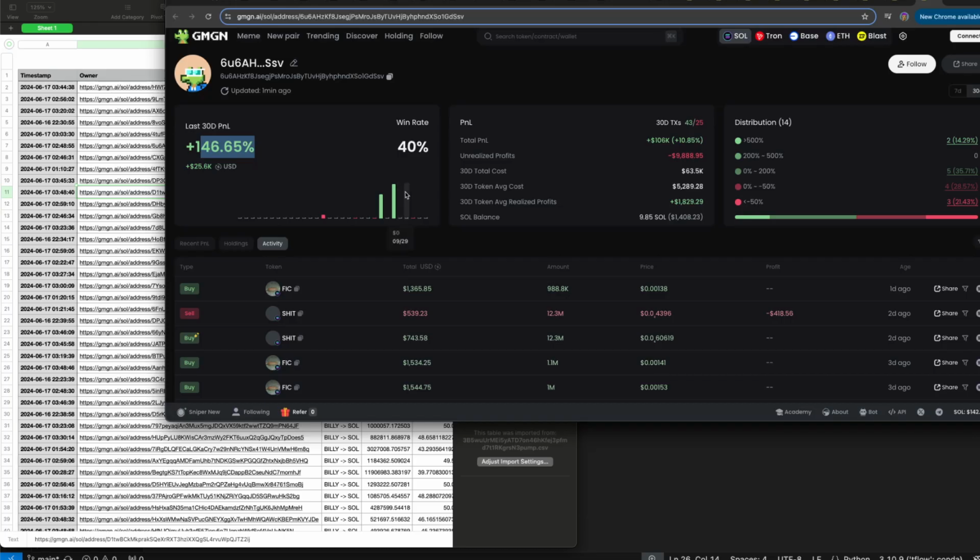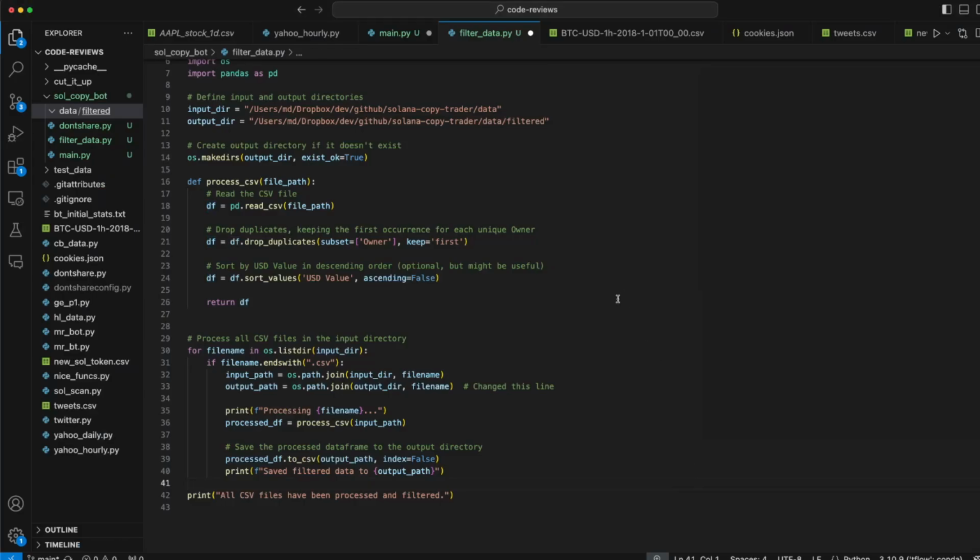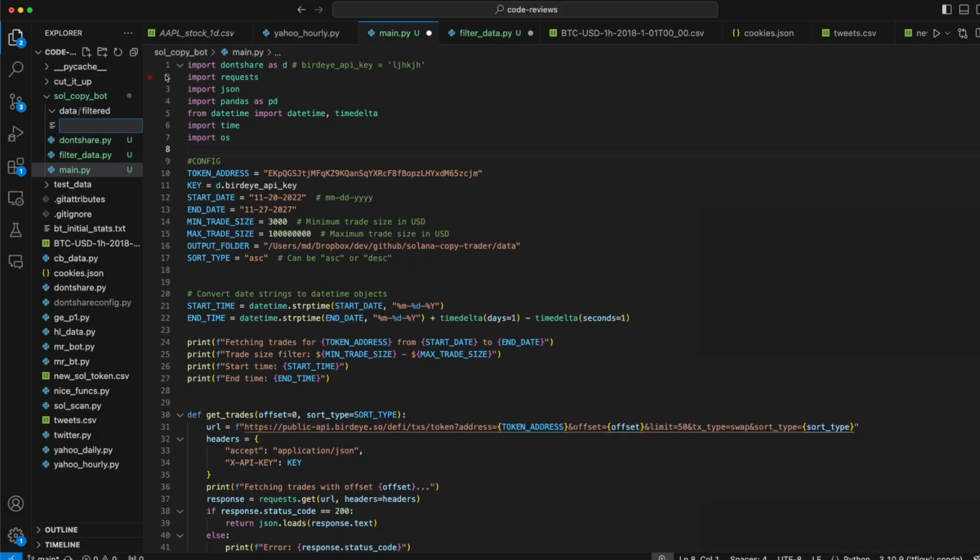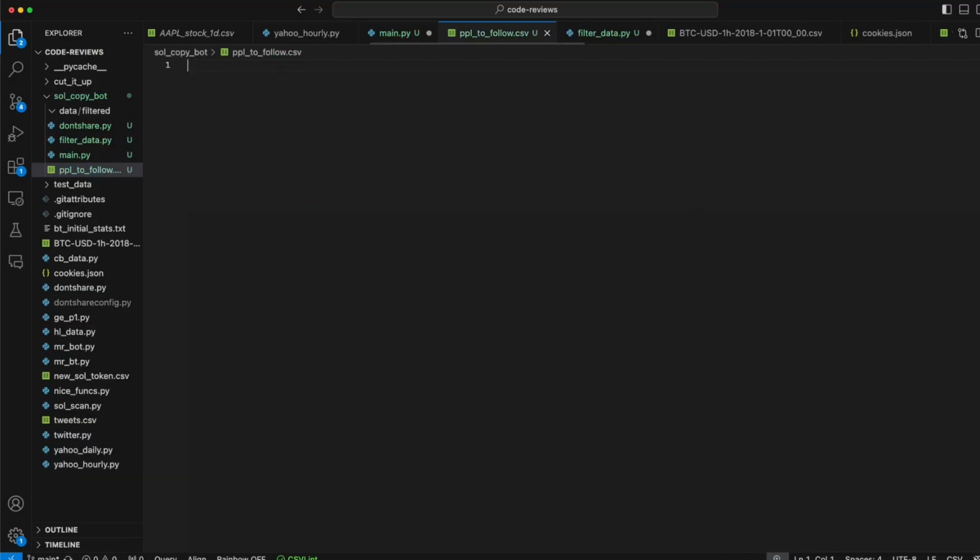So what I did here is, if they were interesting, I would go ahead and put these on a people-to-follow CSV. So here I would say people-to-follow.csv. And this is the part by hand that I did.